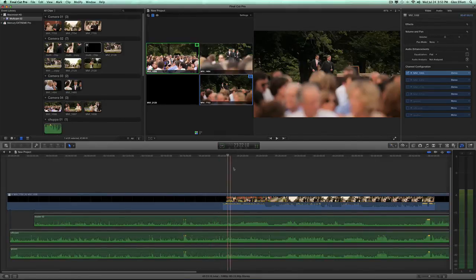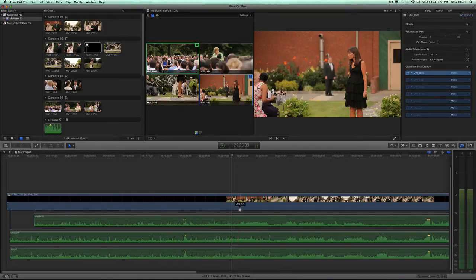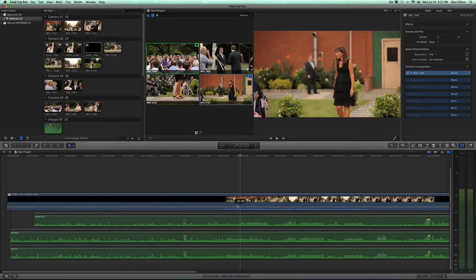So if we were only concerned with the audio off camera, we can actually just lower the audio from our on-camera mics and just start cutting video only and do our audio mix afterwards, or we can even just use an audio source from one of the cameras for some ambient audio as well.